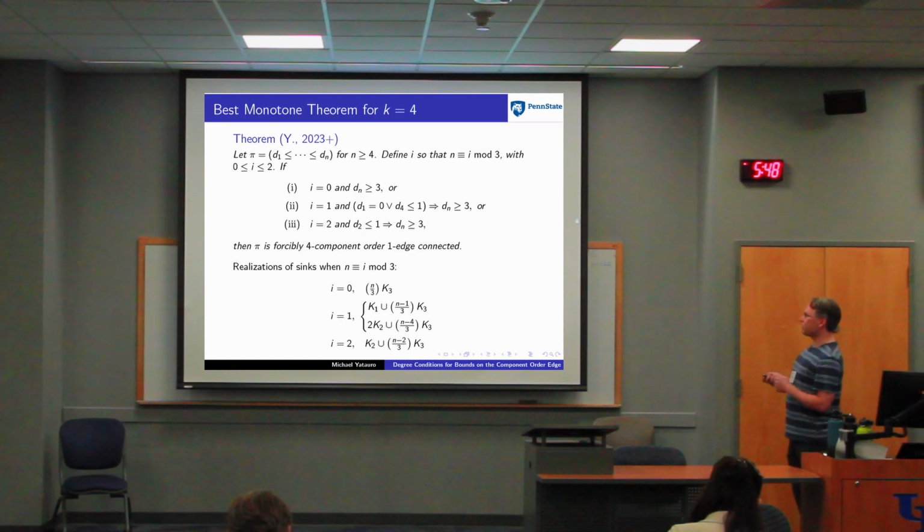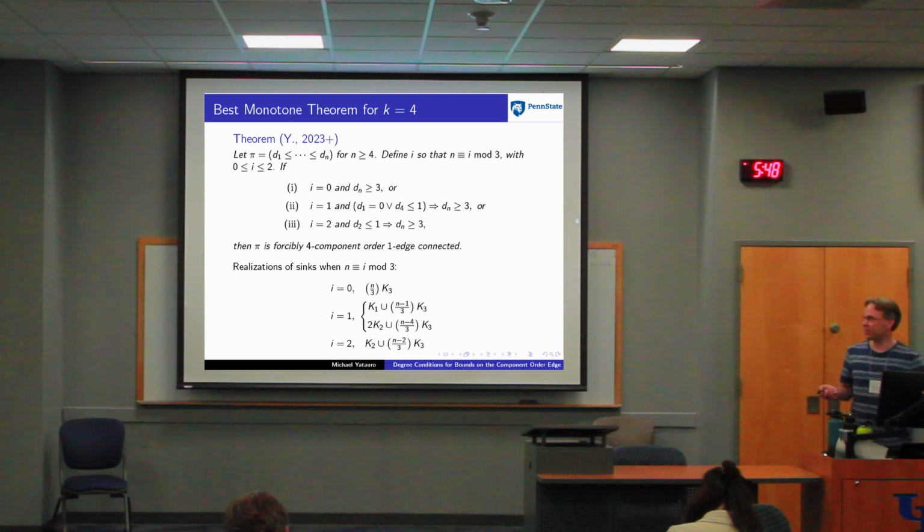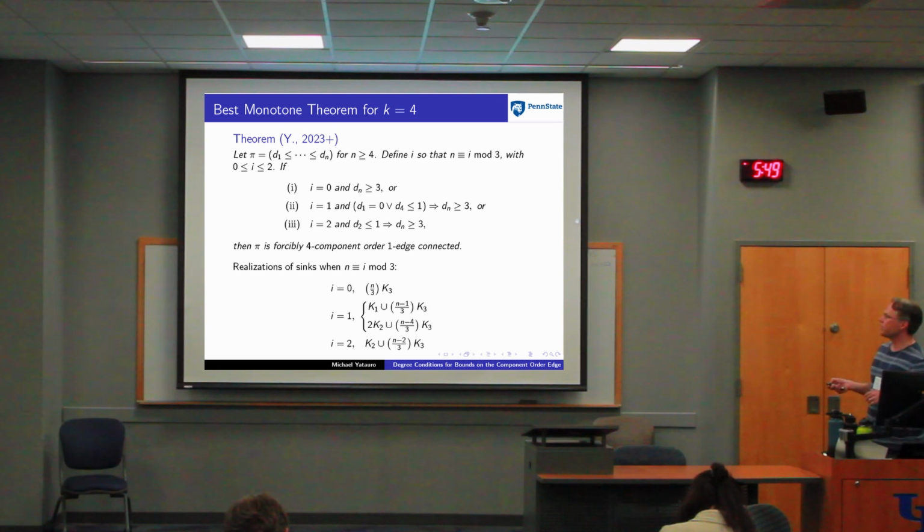So if you block those graphs with degree conditions, then you get the best monotone theorem. But it's not a theorem that covers all K in one fell swoop. You have to look at all the partitions of the integers. And the way I state the theorem is with respect to the remainder mod K minus 1. That's what this I is. So n is I mod 3 because here I'm doing an example where K is 4. So down below, these are the edge maximal graphs whose degree sequences we have to block, the ones that have to fail the conditions. So that's where the conditions come from.